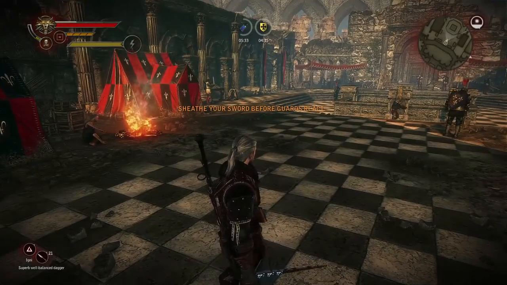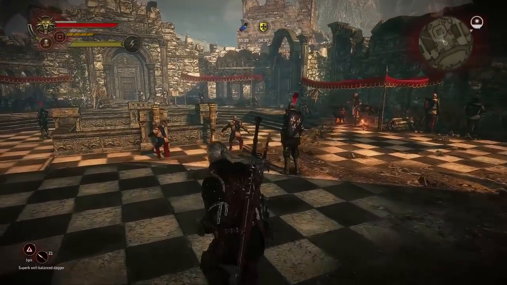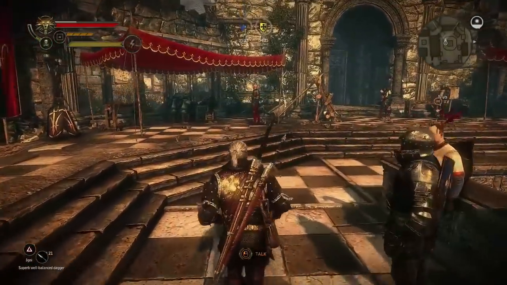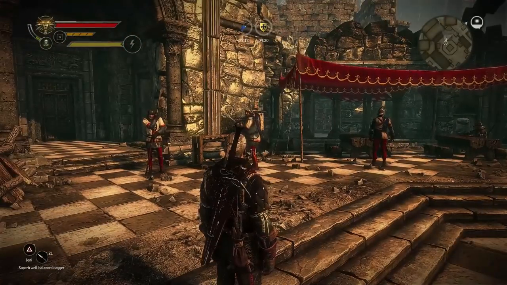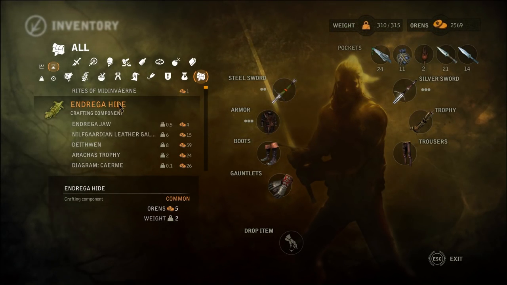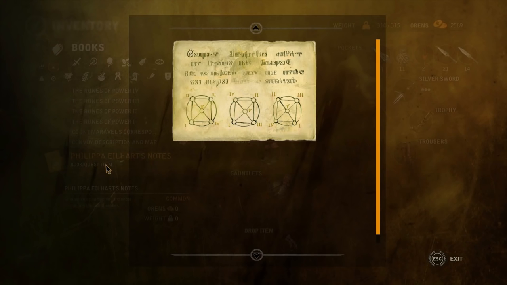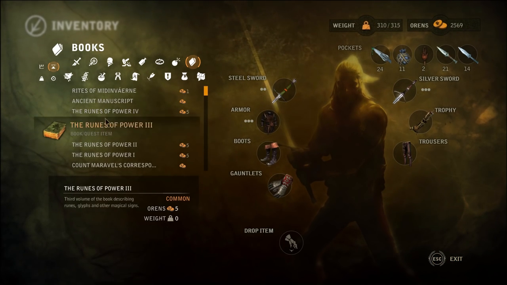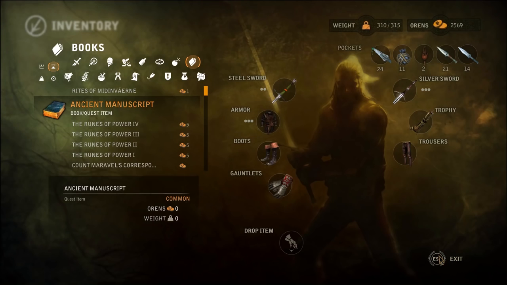Going somewhere. Very sorry. I'm Temerian, guys. Sorry. We didn't solve the one that was in Philippa Eilhart's room's second floor? Yeah, the one with the candles and all. She had a book about it. Which we can't read. Oh, by the way, he translated the thing, right? Can I read it now? Oh, I still can't? Okay, that's fine.